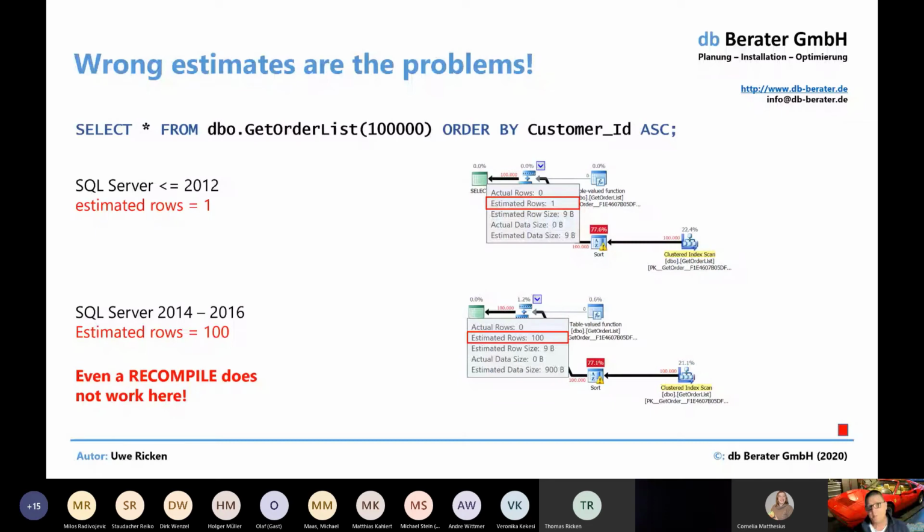To be honest, it doesn't work in an environment with a data warehouse, for example, where you're dealing with lots of data. So the problem was with these functions, even a recompile didn't work here. So whenever you were using multi-line table valued functions, to be honest, you were lost, or you definitely knew that you only have a small set of data which you want to work with.